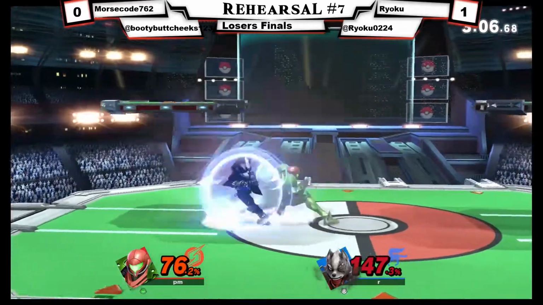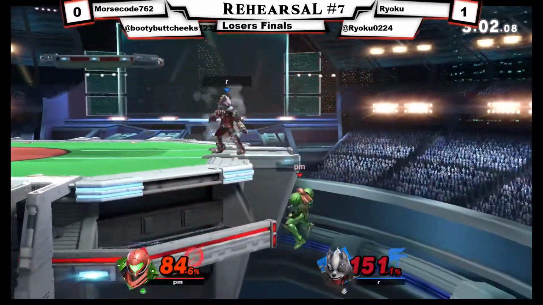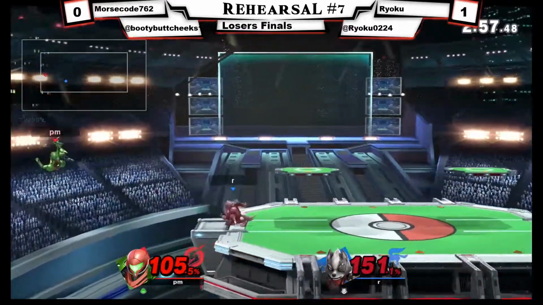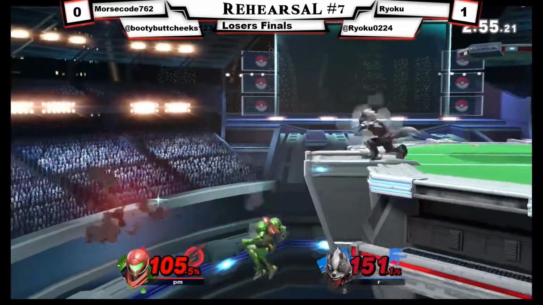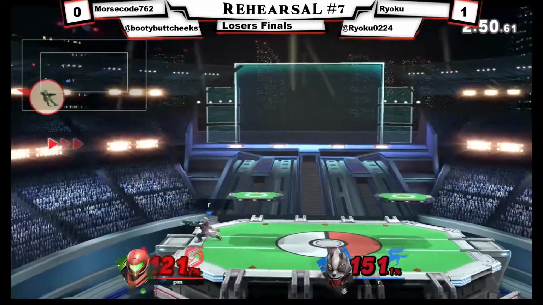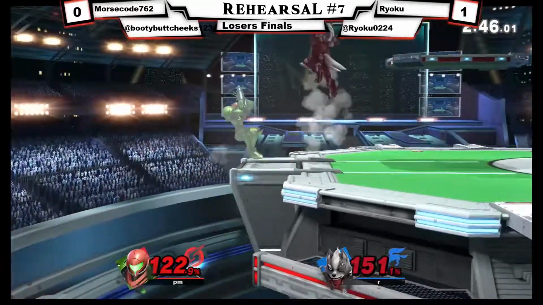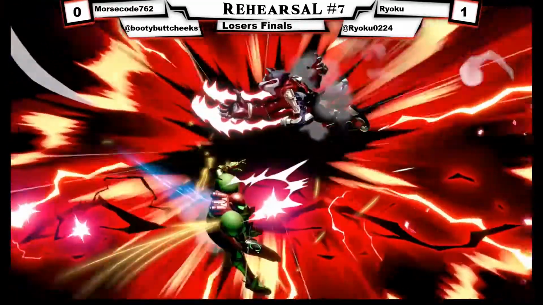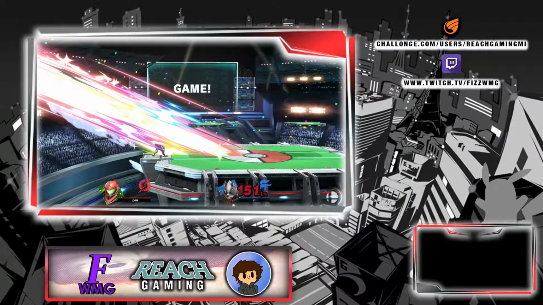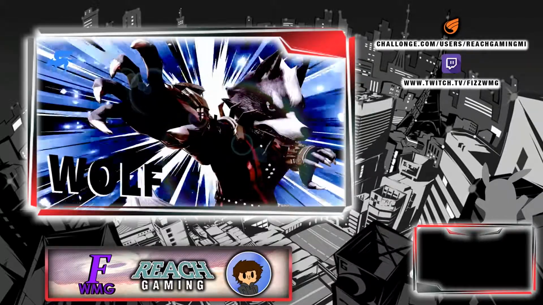Don't count Ryoku out. Up throw, not going to do it just yet. Oh my god. Dodges a charge down shot. Down kill. Oh! Ryoku bringing it back. Now we're going to see a rematch of Grand Finals. Ryoku versus Linus. Well played to Morse Code, making it all the way. Morse Code's been killing it lately.